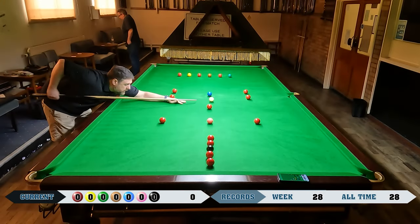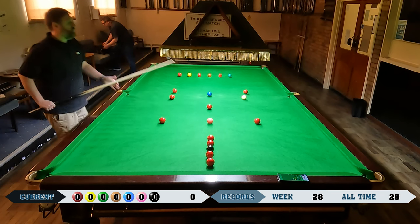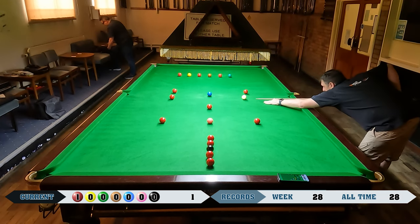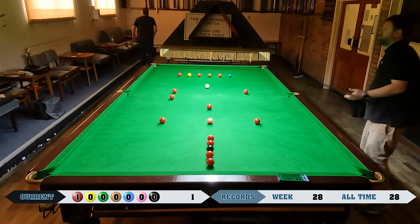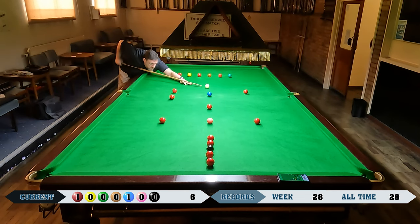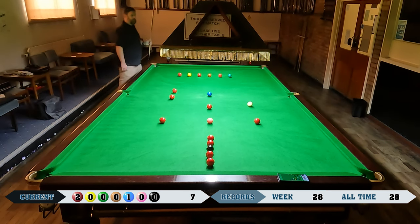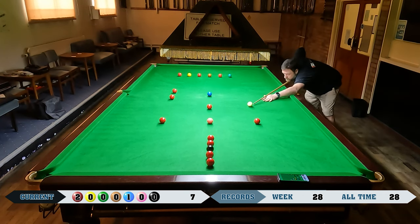This is the next attempt, filmed a couple of days later — I skipped a day in between because I ended up playing a match. In that match I actually managed to get my highest break ever in a game, which was 37, and it really should have been more — I potted a red and went off two cushions in-off. If I'd stayed on the pink I could have done more, but never mind.